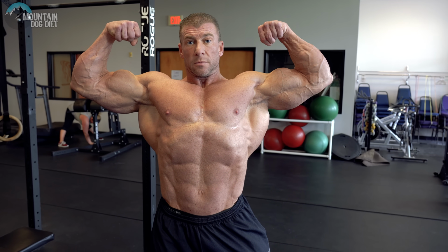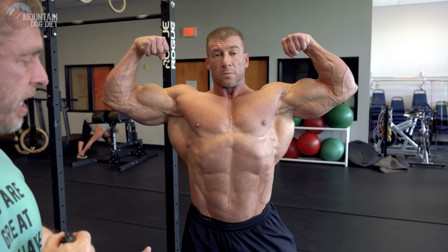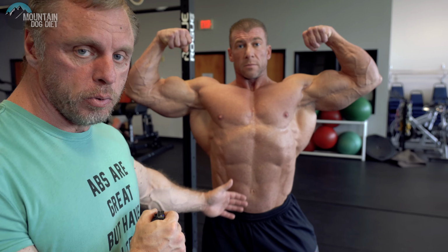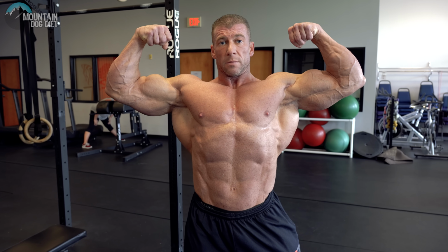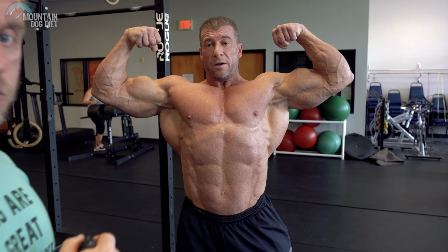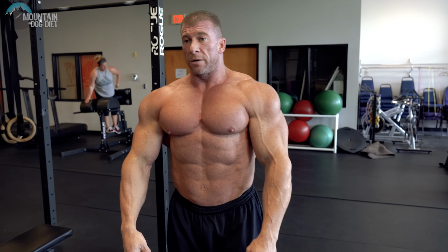His waist is, now you guys got to realize, we just finished training. He's just had his intra drink. He's had multiple meals today and his stomach is still pulled in really nice and tight. You can also see a really nice V-taper here. This is much improved over last year.